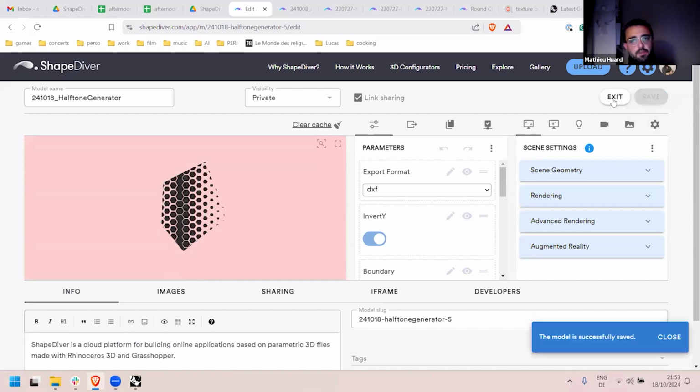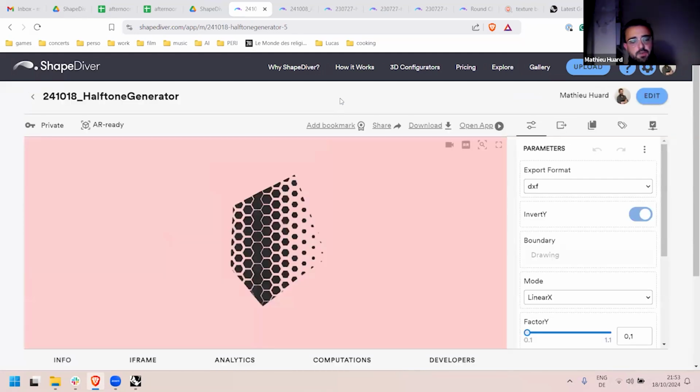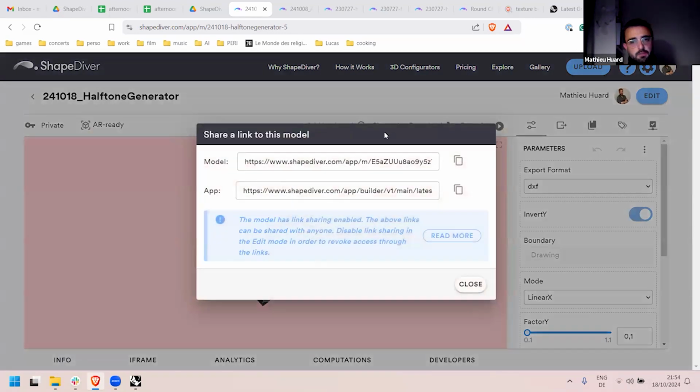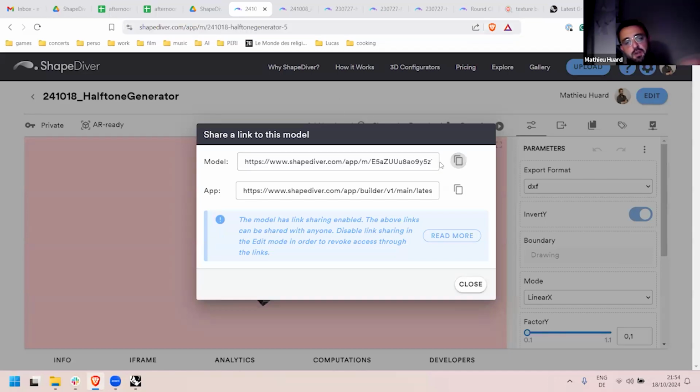and save the model. If you do this, your app can be found by nobody on the platform. But you can use the share option here to get a link, which is this private link, right? So it does not show the public URL of the model. And anyways, this URL does not work for private models, so no one can access it. But here you get this private link that you can directly share with people.